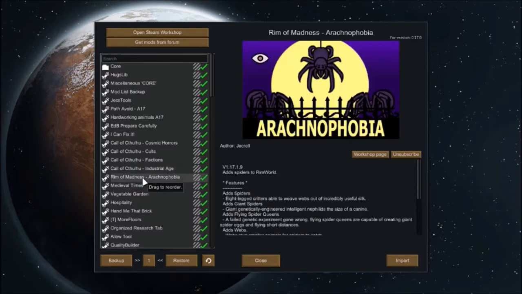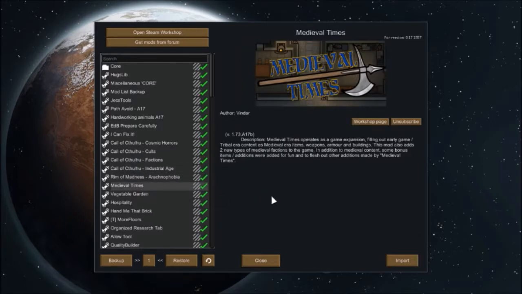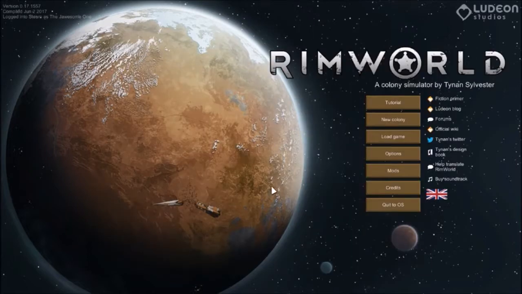Then we have Arachnophobia and Medieval Times stacked on top of that. So what we're going to do is start out as a tribe and then build up to the medieval age, and then we're basically going to stay there for, let's say, roughly a year. And if my colony's still around, then I'll stay in the medieval times, because I think that makes things a bit more challenging. That's the highest we're gonna get to is medieval, and it's gonna be fun.